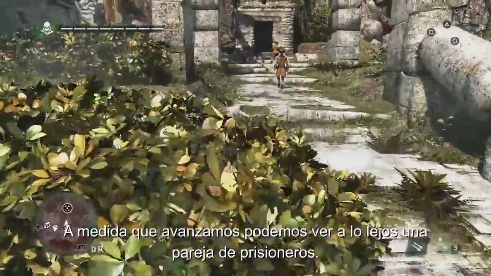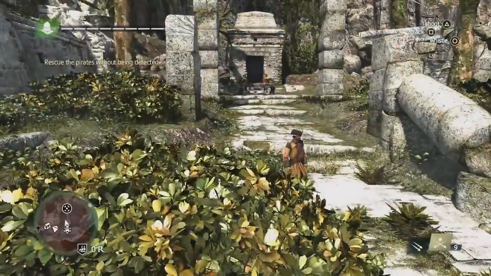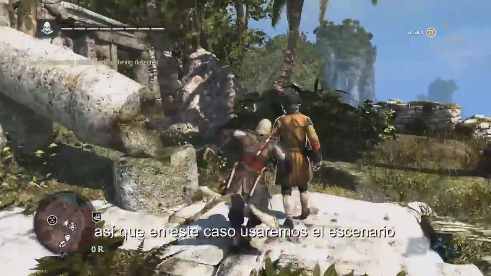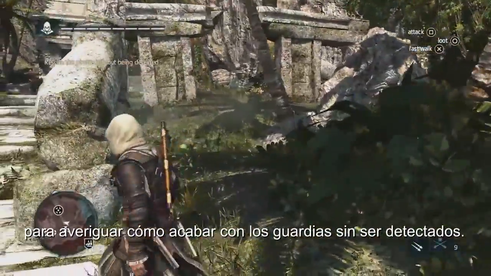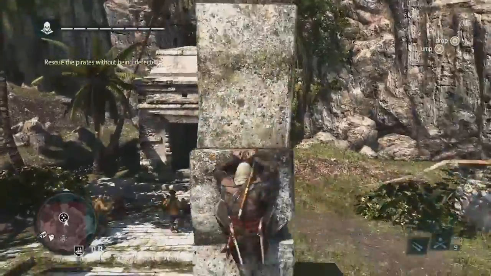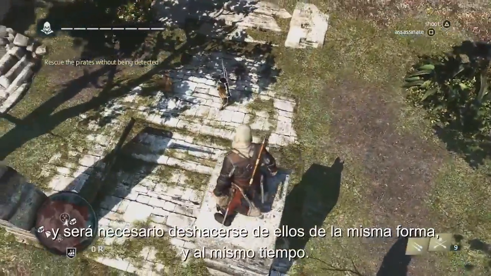As we continue forward, we can see in the distance there's a couple prisoners that are taken hostage. This is a scenario where you need to use stealth. If you're detected by those guards, they will kill the hostages. So in this case, it's to your advantage to use the environment to figure out how you can take out those guards without being detected. In this case, it's 2 guards, so it's not too hard. There are other scenarios where you have more guards and you have to figure out how you can take all of them out at the same time.